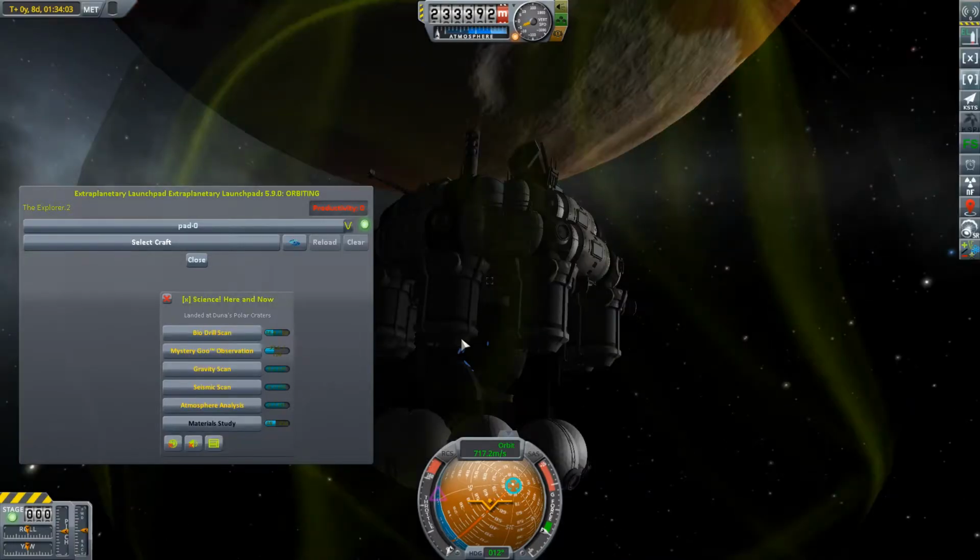I think we're done with Duna. Really do. I mean, we could send down some more probes and gain a little data here and there, but farming data is not actually all that profitable. So we're gonna go ahead and go to a new planet.